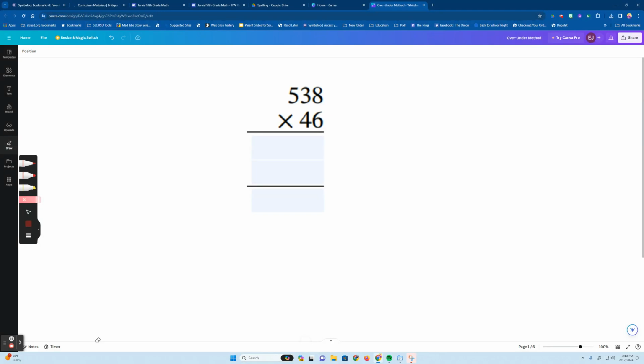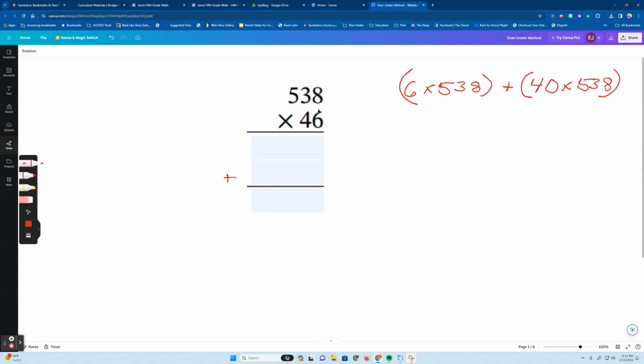We're going to take a look here at, we've been multiplying partial products, double digit multiplication using partial products. Now we're just going to do two. We're going to look at this as 6 times 538 plus 40 times 538. And we're going to work it out up and down vertically. 538. Just kind of break that out.